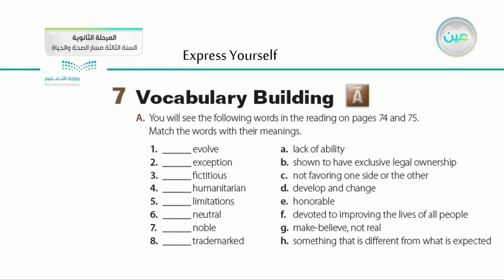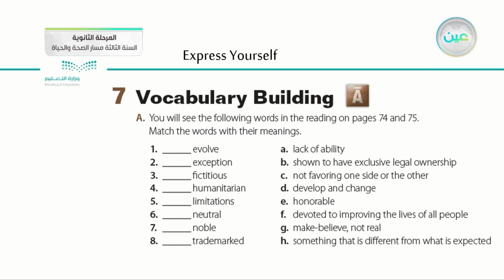Number 1, we have the word evolve. The word evolve means the changing, or when something changes, we say it evolves. When it develops, for example, you say the animals evolved from this stage to that stage, or that project evolved from this unit to that unit. So evolving is when something develops, when something changes from one situation to another.